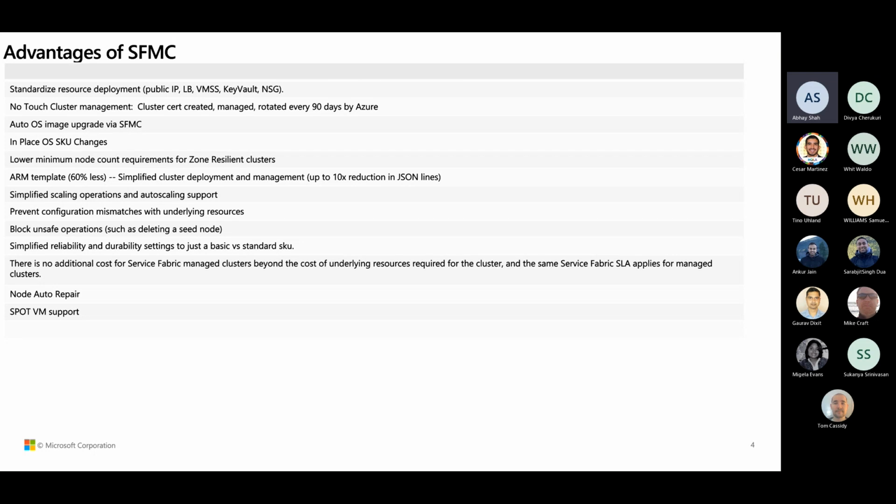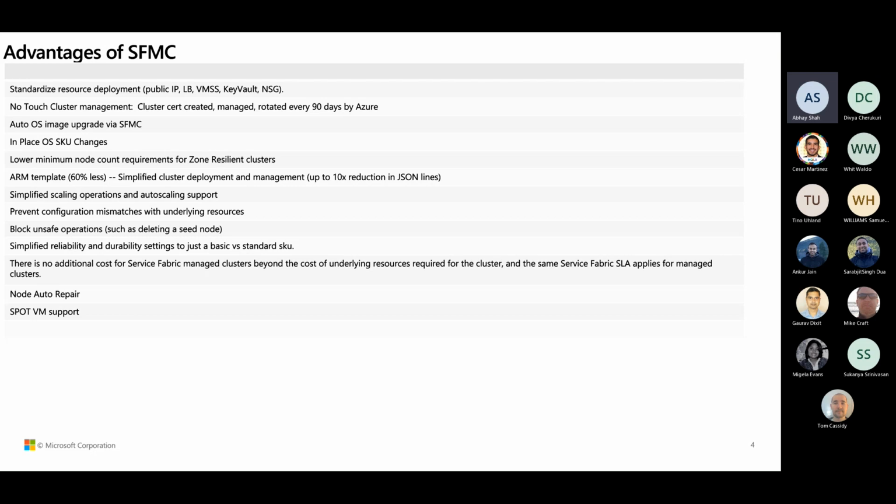That's really the main advantage of SFMC, and it basically simplifies your life as a customer, especially when you have stateless and stateful services. You're going to be able to really utilize Service Fabric and specifically SFMC. Of course, you can use the traditional classic SF that I just talked about. However, with SFMC, you're going to be able to simplify your life and the IT administrator's life. So that's really the first key advantage of Service Fabric managed clusters. Thanks, Whit, for the thumbs up.